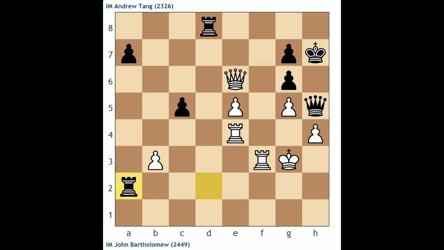So in the game, he took on a2. I played queen g4, and I kind of breathed a sigh of relief inward after this because I knew the queens were going to get exchanged. I took with the king. I figured I had the advantage in this endgame, although we were low on time. This is move 37, so we have a few more moves to make before time control is reached and we get that additional 30 minutes. But with my passed e-pawn and my king being pretty active as well, I figured I was the one who was pushing for a win.